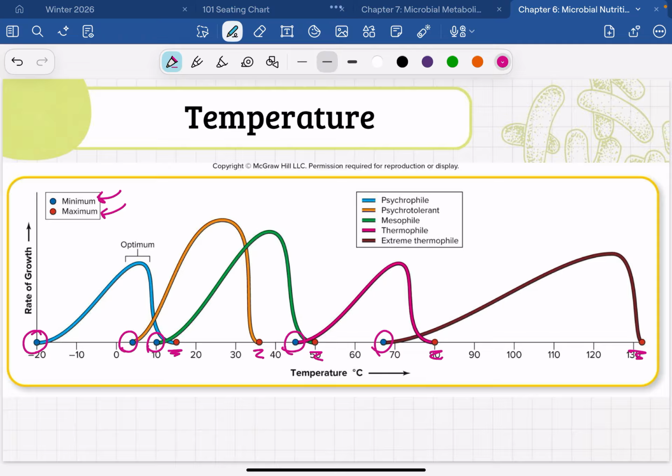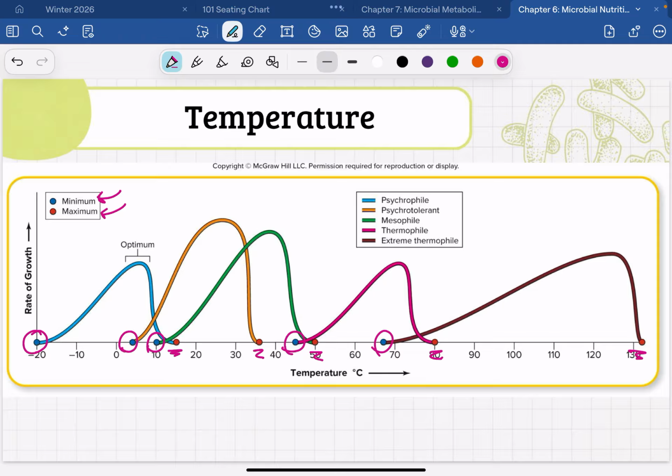So there's a maximum temperature and a minimum temperature. But also think about if I was to be shoved outside in 100-degree heat without any shelter, am I going to be doing great? No. I might survive, but I'm not going to be doing great, right? I'm going to be barely surviving. And the same thing is true if you threw me outside at 35 degrees Celsius, or 35 degrees Fahrenheit. I might survive, but I wouldn't be doing great. And the same is true for bacteria. They can survive at certain temperatures, but they may not do great.